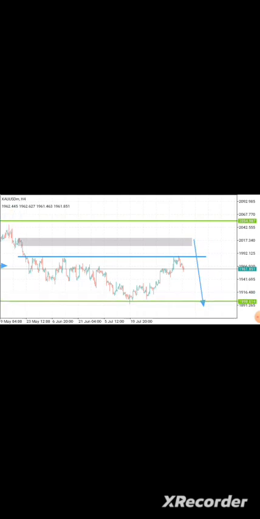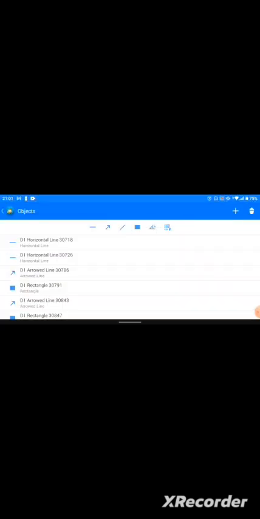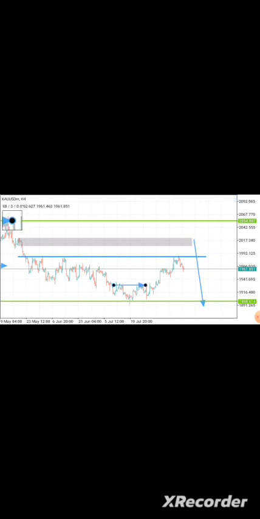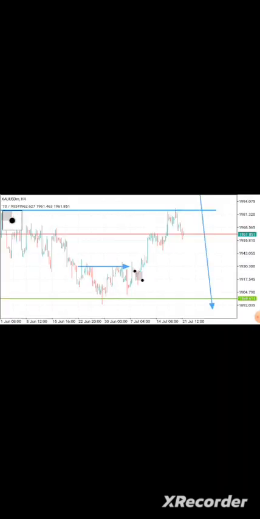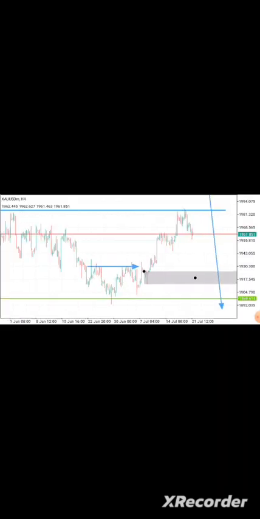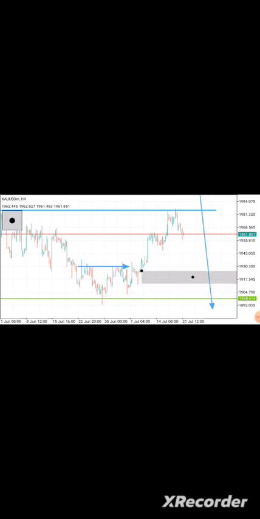So once the market once again changed its character here, the change of character originates from somewhere around here, because here we can see we had relatively equal lows.